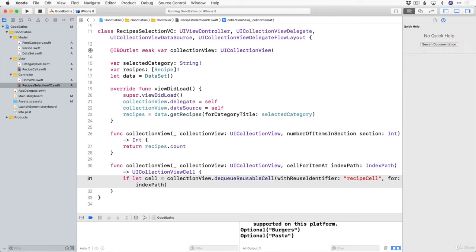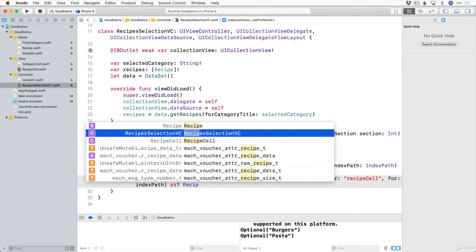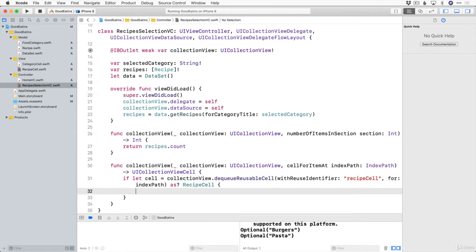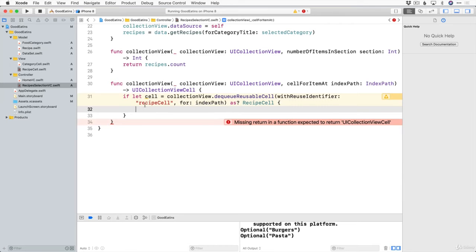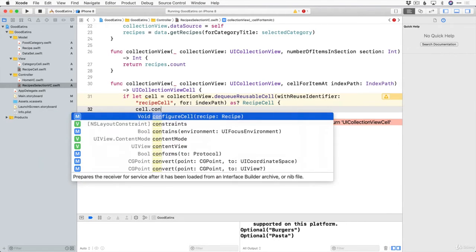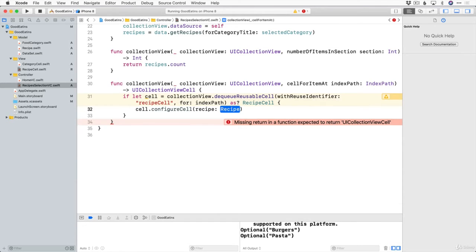And remember, this is going to return a generic UI collection view cell, so we need to cast it as a recipe cell. Okay, so if we are able to get a dequeued cell and cast it as a recipe cell, we now have the configure cell function.